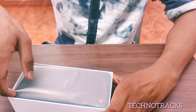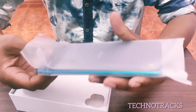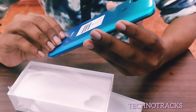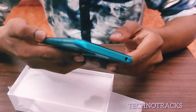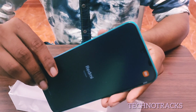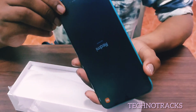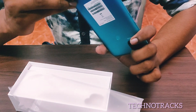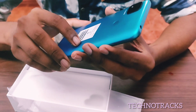So this is the smartphone, the Redmi 9 Active. It is a pleasant smartphone from the viewing side, its back is better, a finishing is provided on the back, and also the fingerprint sensor is on the back side. These are the views of the mobile phone. A dedicated slot is provided for SIM and memory cards. It does not come with a Type-C port, it is a normal USB port. This is the speaker slot and microphone.